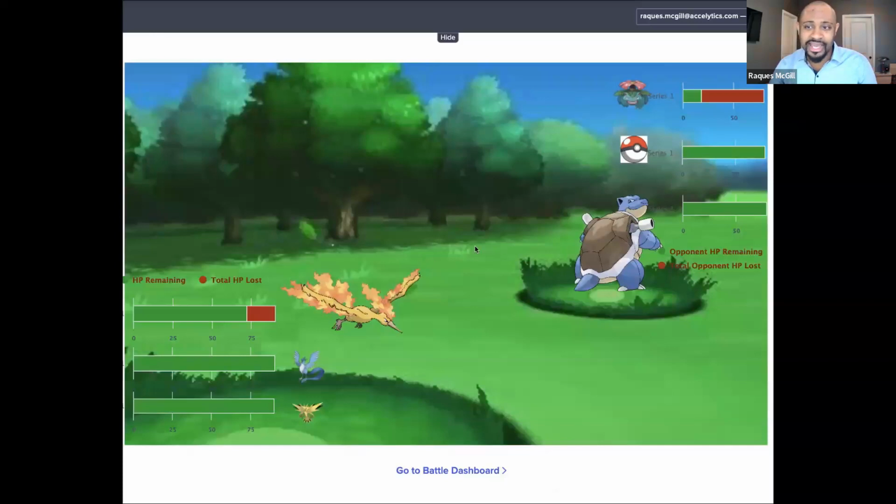And then finally, health points. The colors indicate whether the health points are remaining or lost. If the HP bar is completely full, it will be entirely green. The more damage a Pokemon receives, the more red it becomes. Once it's defeated, it has no health points left and the bar becomes entirely red.